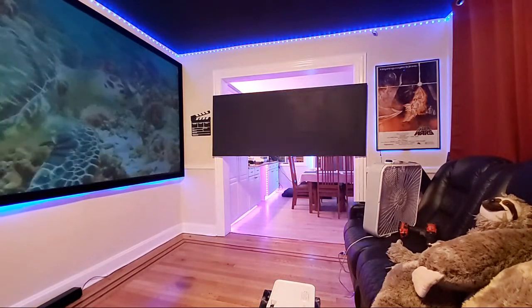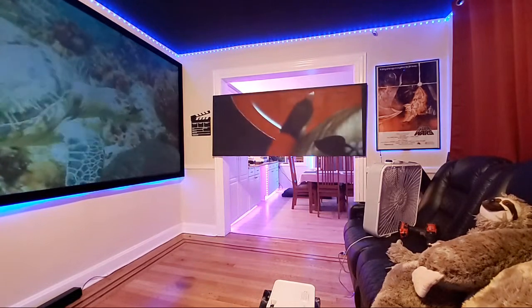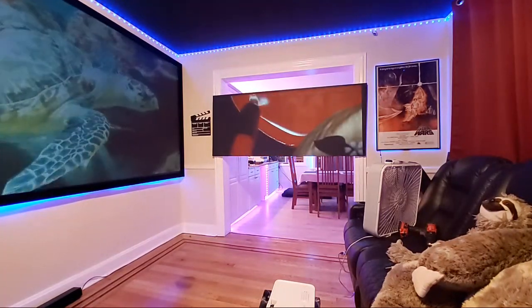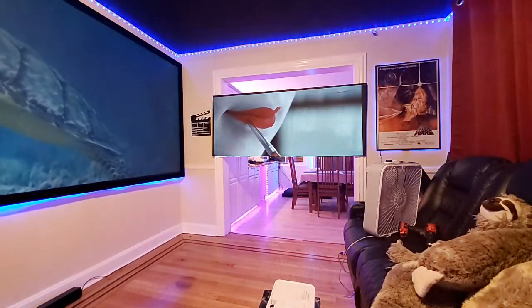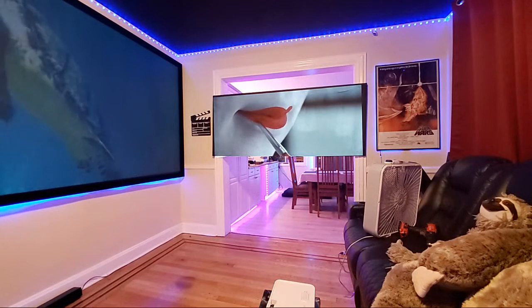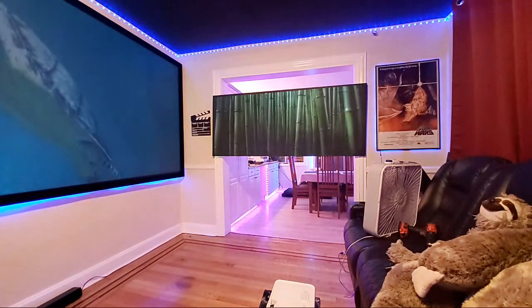I got the rest of my LED lights to finish off my gaming room. Yay! I can finish it off now. Oh, that's beautiful. Now, I am going to be picking up a 4K projector. I am going to pick one up because we're going to be doing some demonstrations in 4K.